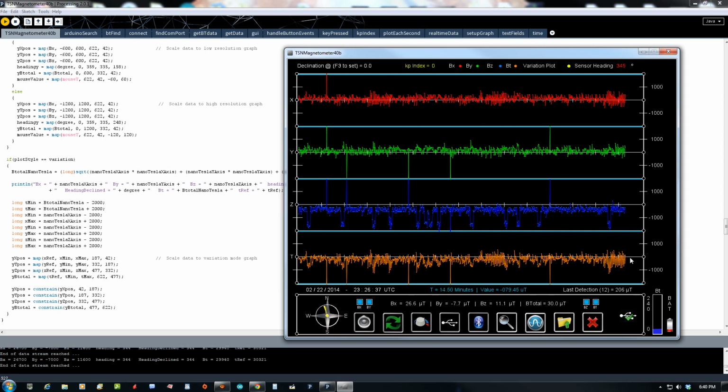As soon as it's done, it'll save, upload this to the internet, get a new reference value for all three, for all X, Y, and Z, calculate B total, and then each segment will have new reference values. About 10 seconds.